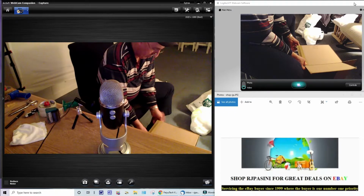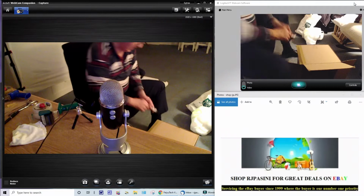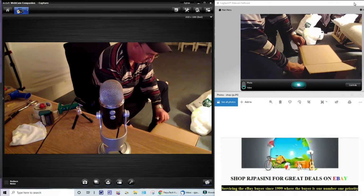The brown tape. People say, why do you use two different tapes? I don't know. It's just a force of habit. I like the way it looks on the box. Okay, I like the way it looks. It gives it a nice, somewhat cleaner look.